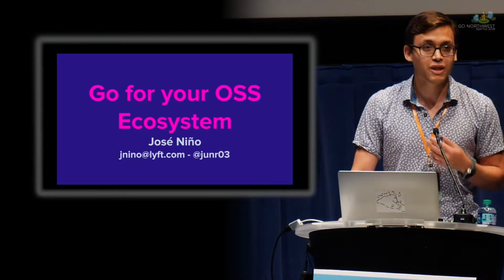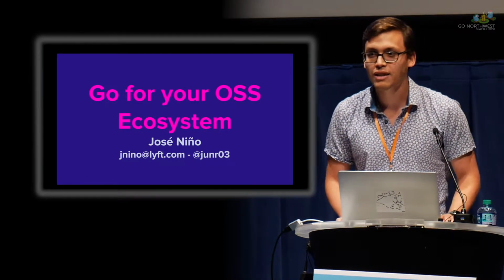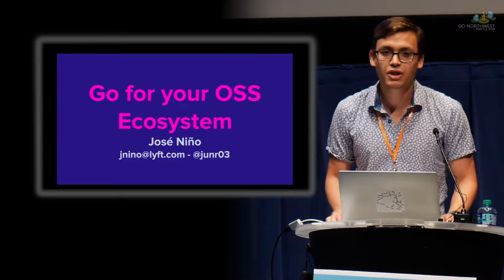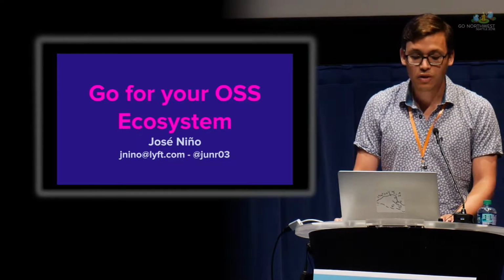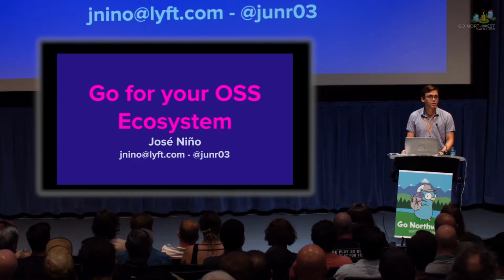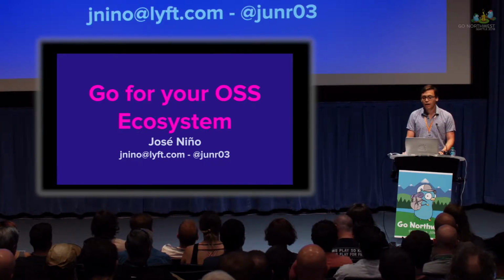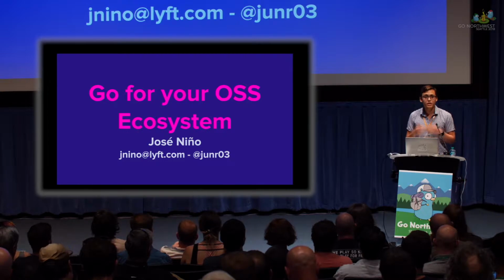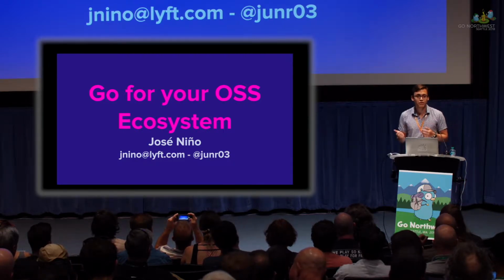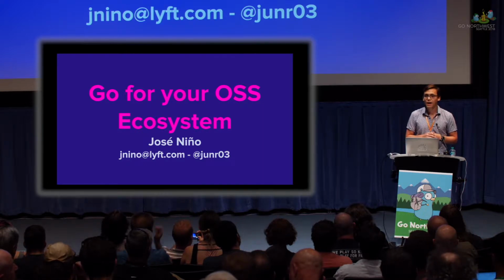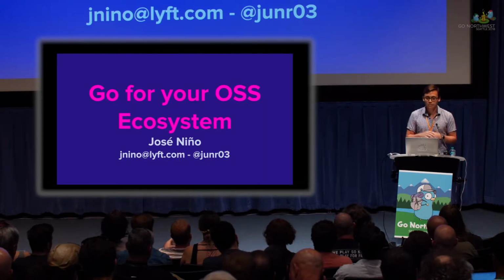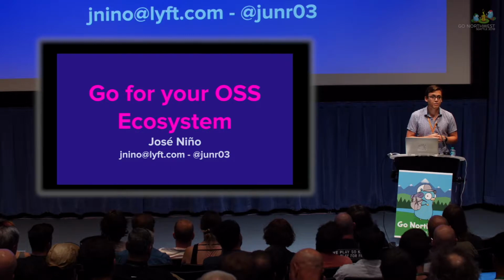So my name is Jose Nino, and I'm a software engineer at Lyft. And for the past 2 years, I've worked on Lyft's networking team, out of which we have created a C++ project called Envoy. But really around this project, we've created an ecosystem, an open source ecosystem, where not only Lyft, but also members from the community have gotten involved. And largely, a good part of this ecosystem is written in Go.